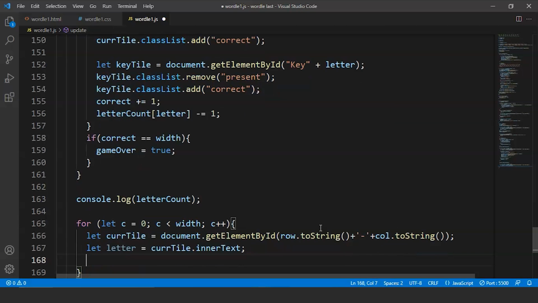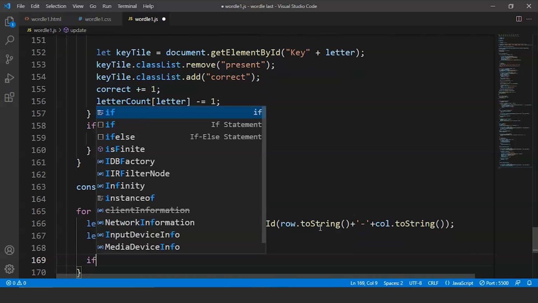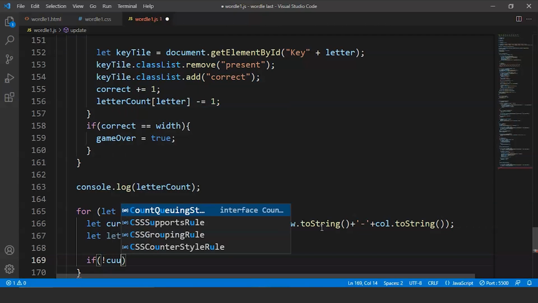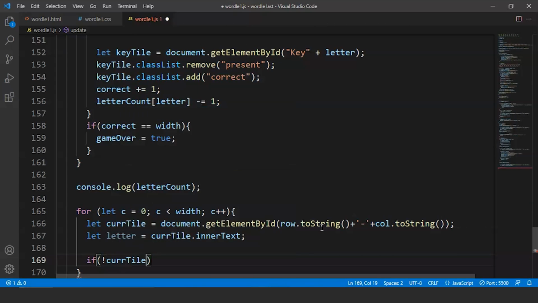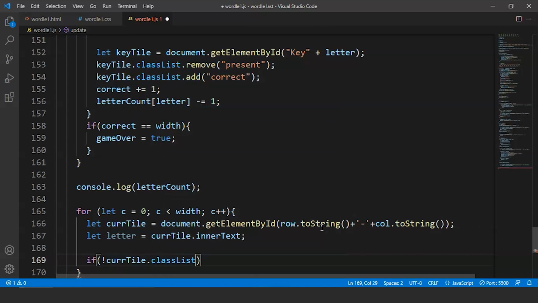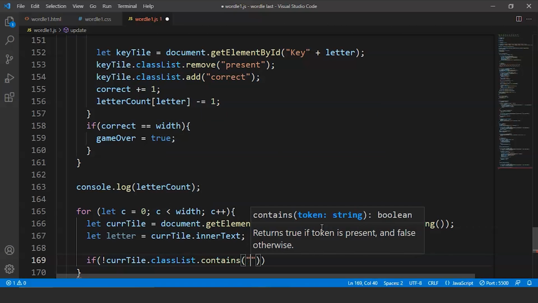and the next thing we are going to do is skip the letter if it has been marked correct. So for that we have to use the if statement. So we'll write if not current tile dot class list dot contains the correct class.